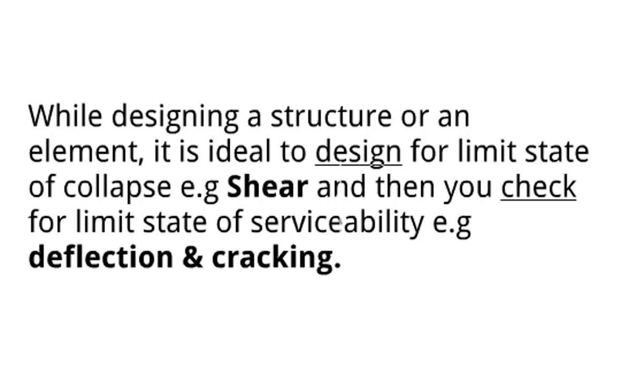But you design for shear by choosing the appropriate diameter and spacing of your stirrup. Remember, I explained in one of my previous videos that the main function of the stirrup is to prevent shear failure. So you can design for shear and you just check for deflection. It means we design for the limit state of collapse and we check for the limit state of serviceability.